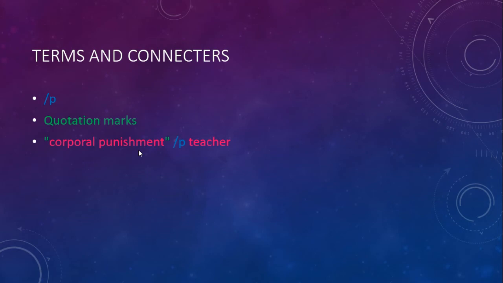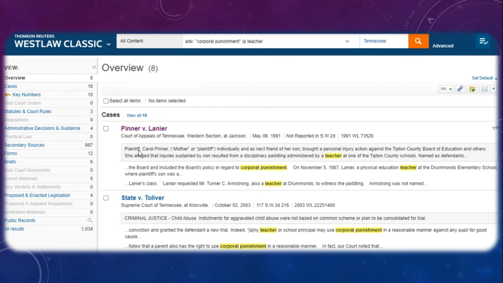And then we're going to use in the same paragraph as teacher. And this is going to keep us in the academic and the school environment. And this was a really, really good search term because not only did it pull up Pinner versus Lanier, which was the case that we are looking for, it also only resulted in 18 results. So this was a really good way to narrow it down.